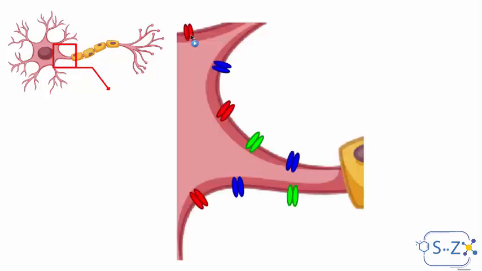Now if we take a closer look at the axon hillock, we can see that inside it there are a lot of channels or gates, just as in any cell membrane there are certain protein pumps, channels, and gates. These proteins allow the entrance or the exit of certain ions and other substances, but in a controlled manner. In this lesson we're only talking about channels and gates for ions.